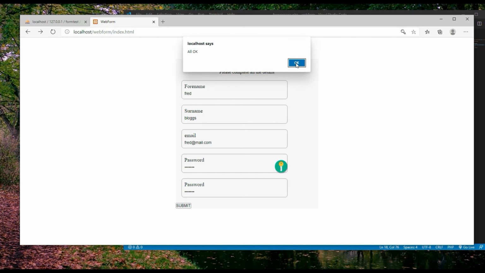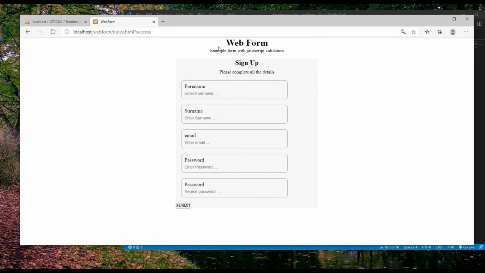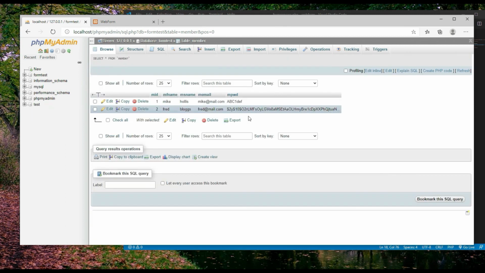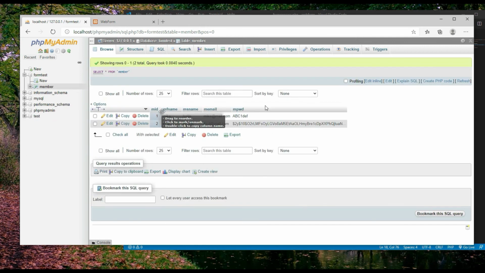My JavaScript is okay with that. My form has come back and said it's been successful. I'll go to my database, and if I just refresh that, it takes a while, you can see that we've got our second line of data.